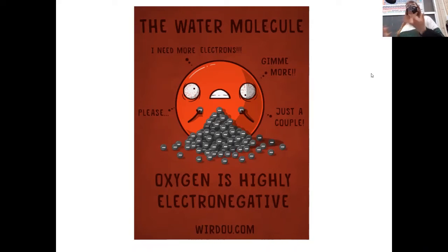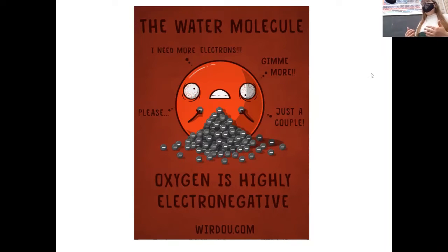So in a polar bond, one of the atoms attracts the electrons more than the other. And that's dependent upon electronegativity. So we have oxygen here being very electronegative. What's more electronegative than oxygen? Fluorine. So if we ignore the noble gases, which we usually do when talking about electronegativity, fluorine is the most electronegative atom. And rather than trying to memorize numbers or having to look them up every time, we're just going to use the periodic table to say how close is this element to fluorine. And the closer it is to fluorine, the more electronegative it is.